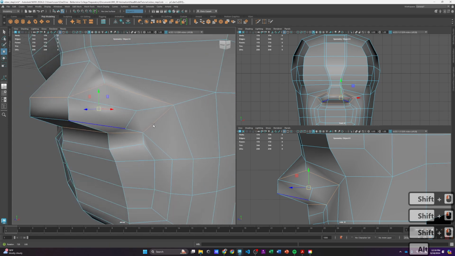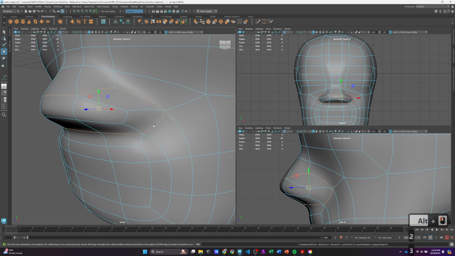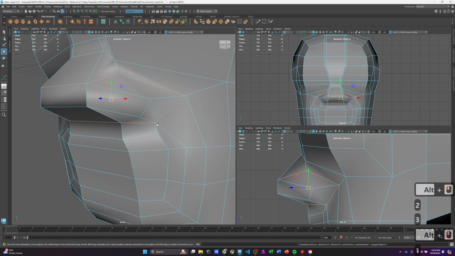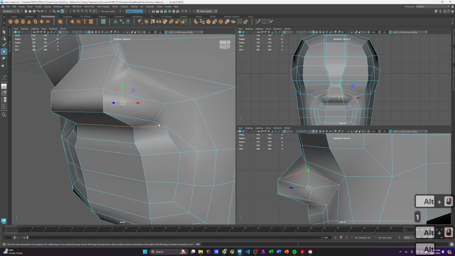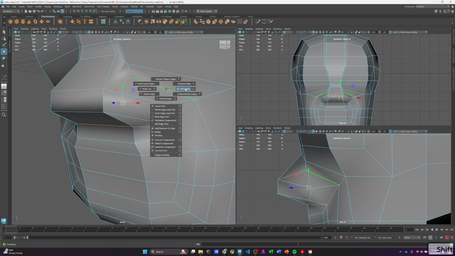And I'm going to double check that I have the right ones by smoothing it and making sure that they're in good shape. And then we can use an edge bevel tool if it works. Now I have seen this tool become a little buggy before, but we'll see how it goes. So I'm going to go ahead and Shift, right click, and go bevel edge.